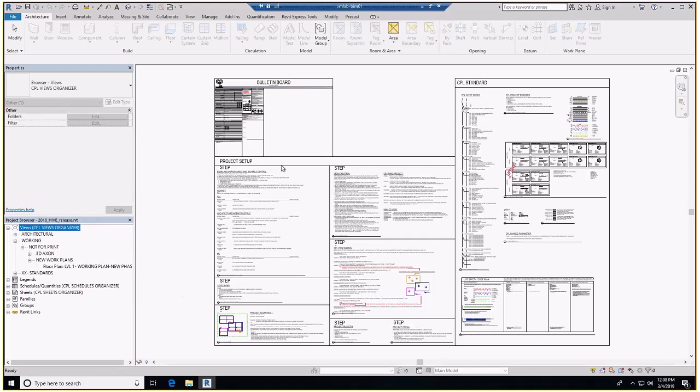We still recommend following the project setup steps that we outlined in our last release. The intention there, of course, is to get the team and get all of us thinking about the parameters that affect the whole model, the things that happen in elevation with your levels and that type of thing. So it's still relevant to follow these steps, but if you just need to jump in really quick and start getting something working with the plan, there is one set up under working plans. That was a popular request, and we thought we should bring that back. So that is there.